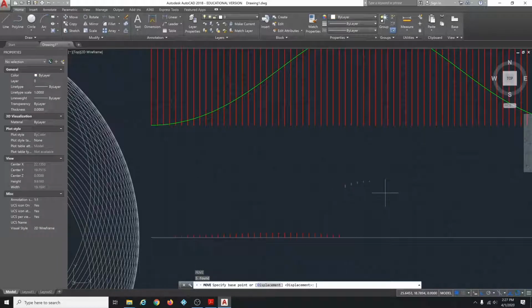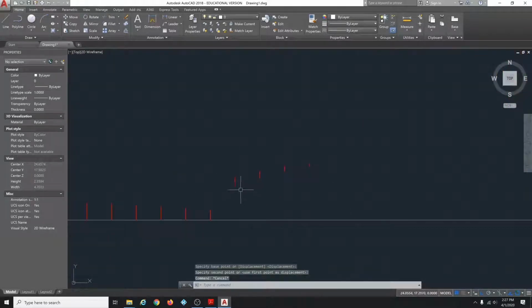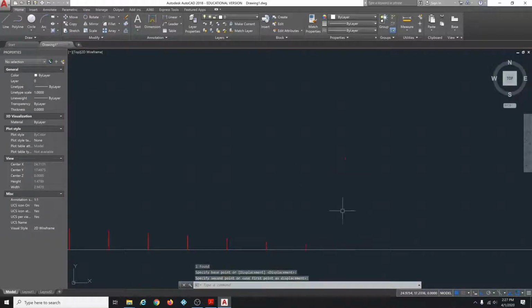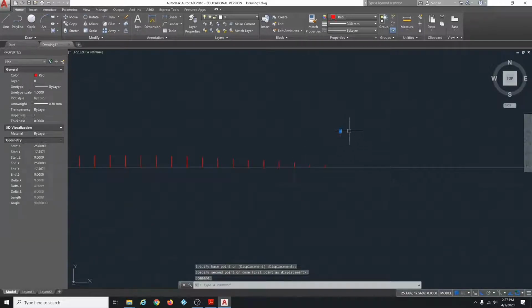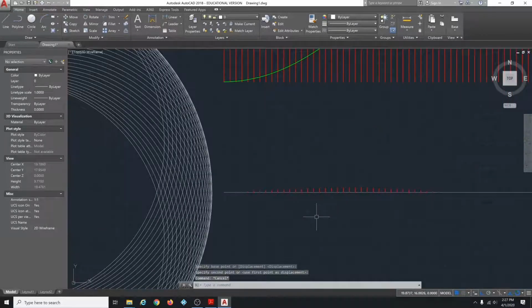Anyway, move these guys. I'm moving them with ortho right now using the grid because I want them straight up and down. I don't want to move them off the appropriate grid lines. As they get smaller, you have to do a little bit more zooming. Endpoint, that, okay? So that's the velocity data.